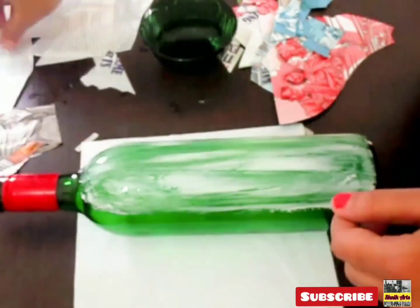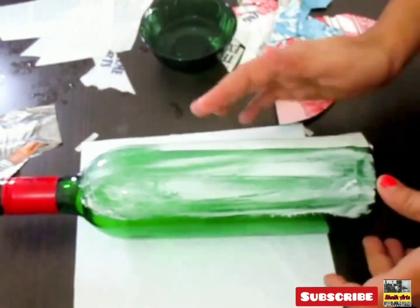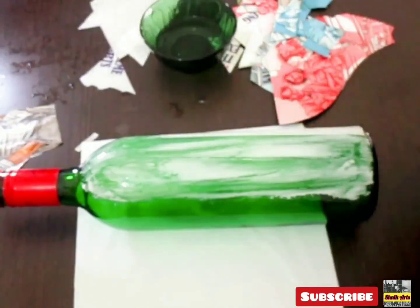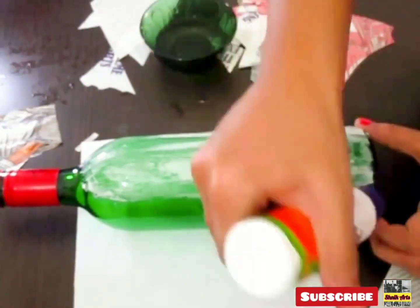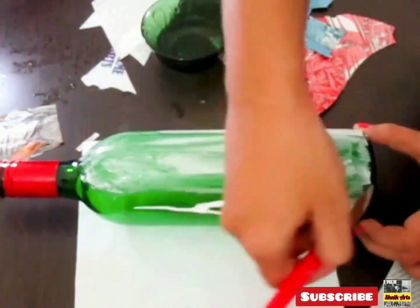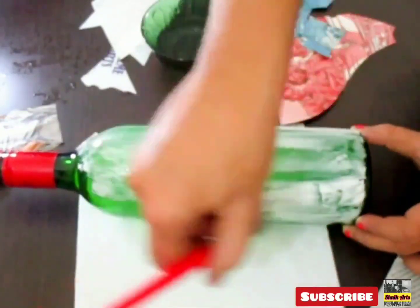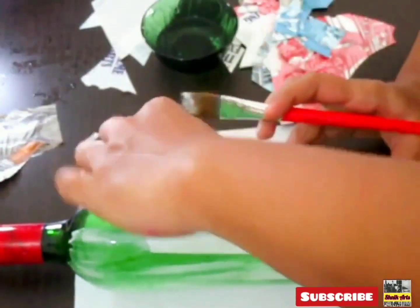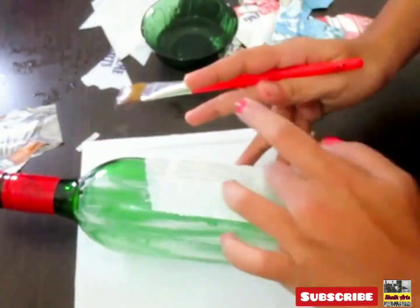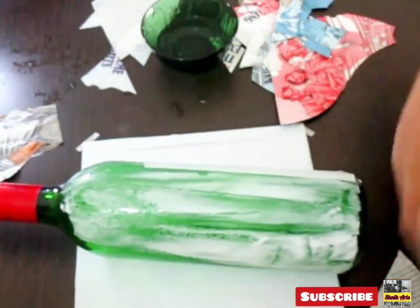Now let's paste all these wet papers one by one. Wherever you feel we haven't applied white glue in enough quantity, just add a little bit more. We don't want wrinkles on it, so take care of it while pasting the paper.